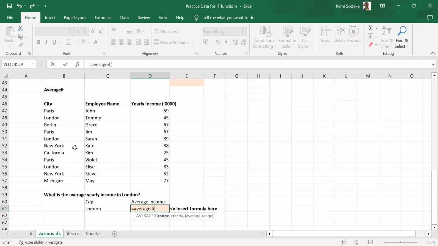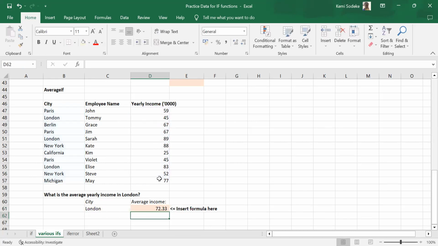Our range is the city. We're looking for the average income in London, comma, our criteria is London, comma, and it's looking for our average range. So this is our average range. And then we'll close the bracket.